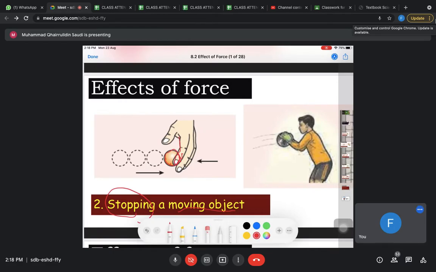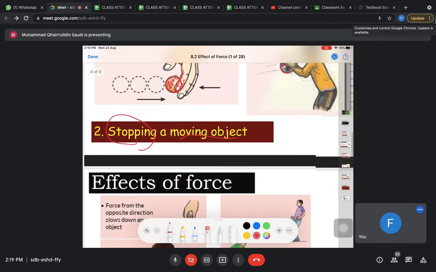Dan objek itu boleh berhenti bergerak. Okay, so this is the force that is applied. So objek tu berhenti bergerak. Okay, force is applied dekat sini and the object stop moving. So force boleh movekan stationary object and force can also stopping a moving object. Ini senang sahaja. If you have any question, you can just ask, okay?